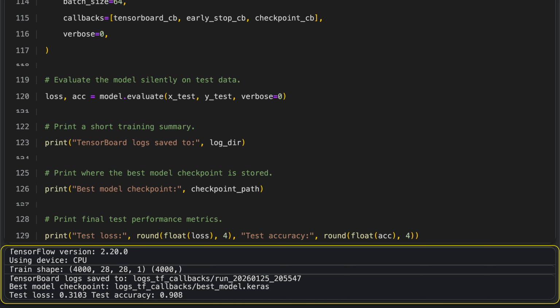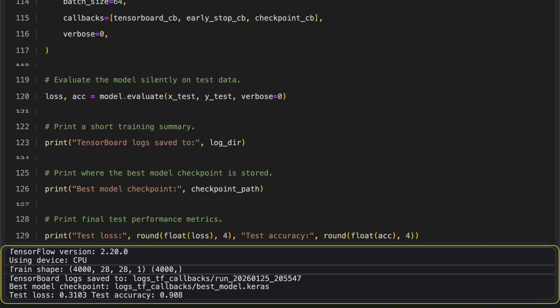This script builds and trains a simple convolutional neural network in TensorFlow and Keras to classify images from the MNIST dataset. It checks for a GPU and uses it if available, loads a reduced subset of the data for faster training, and normalizes and reshapes the images for the model.